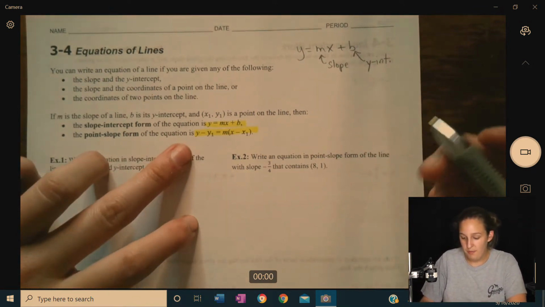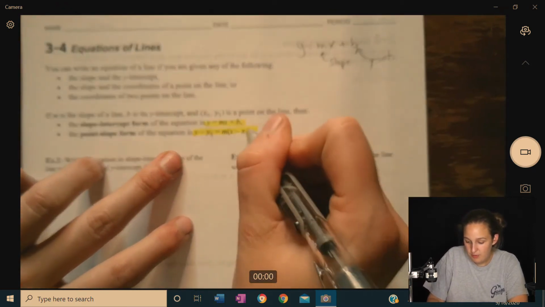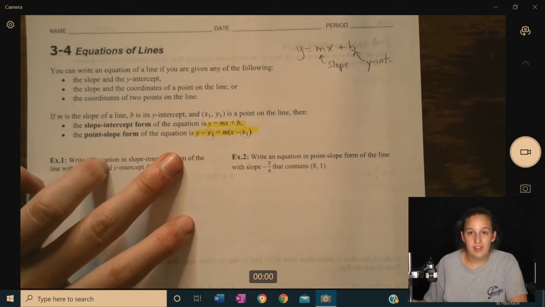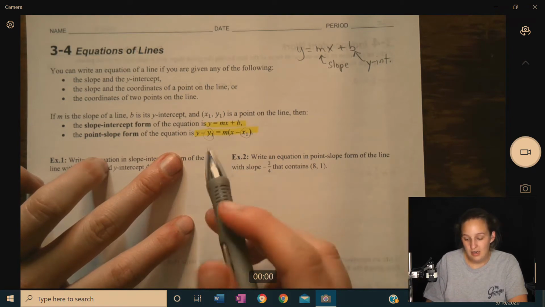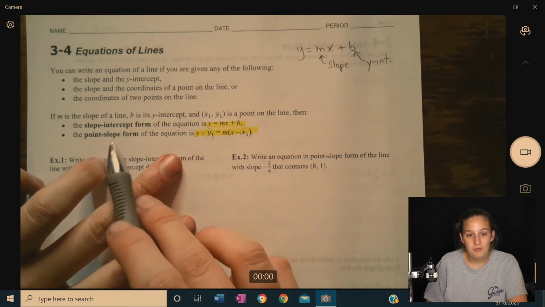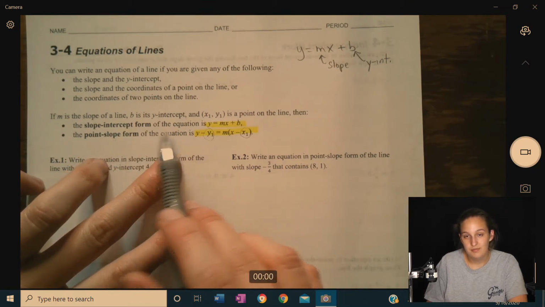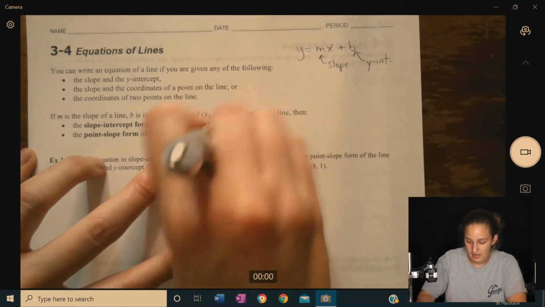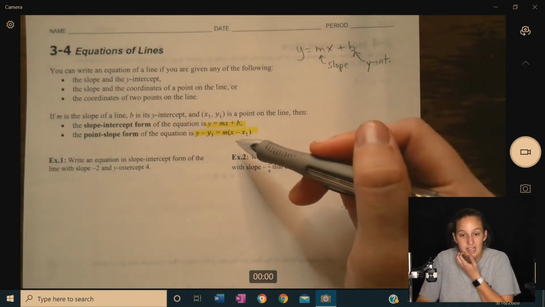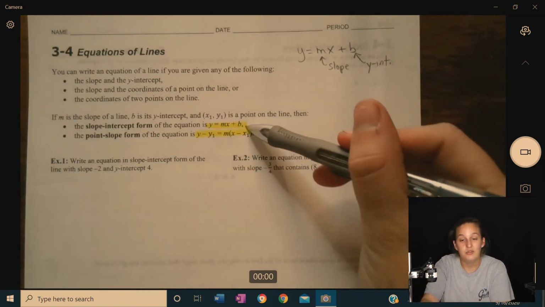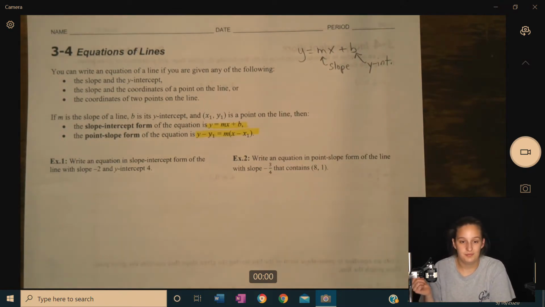Point slope form. Okay, well, you've seen this before. y1 and x1, so the notation for that is just a point. It could be any point on your line. So any point on the line, you can put here and here, and you can figure out point slope form from this equation here. And again, m is just the slope of a line, and if you solved it, you can get it into this form to find your y-intercept.